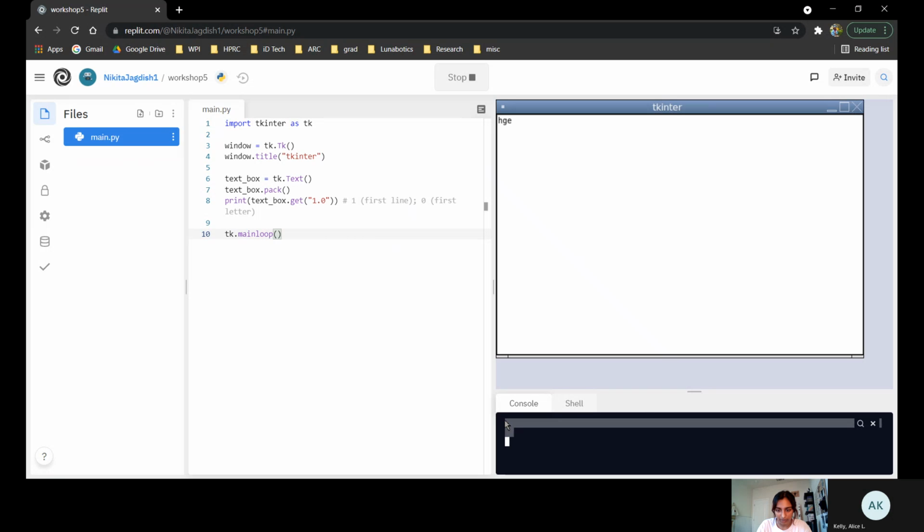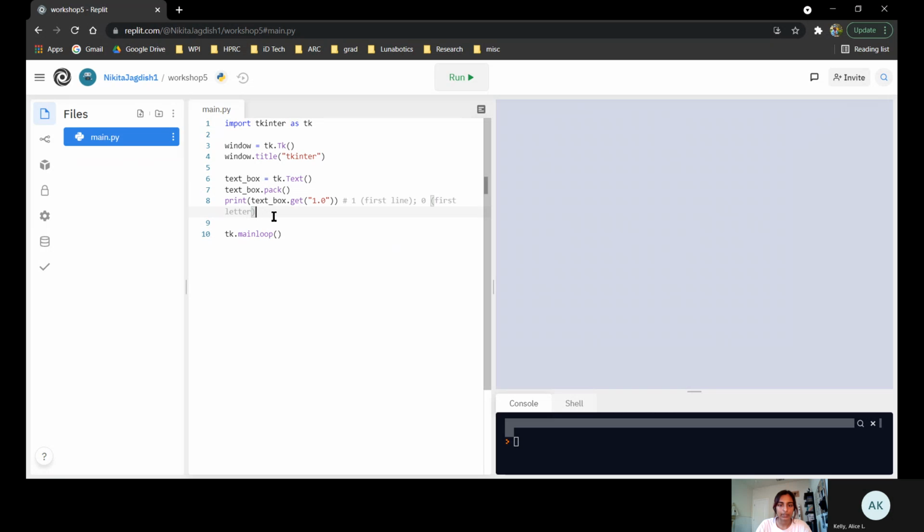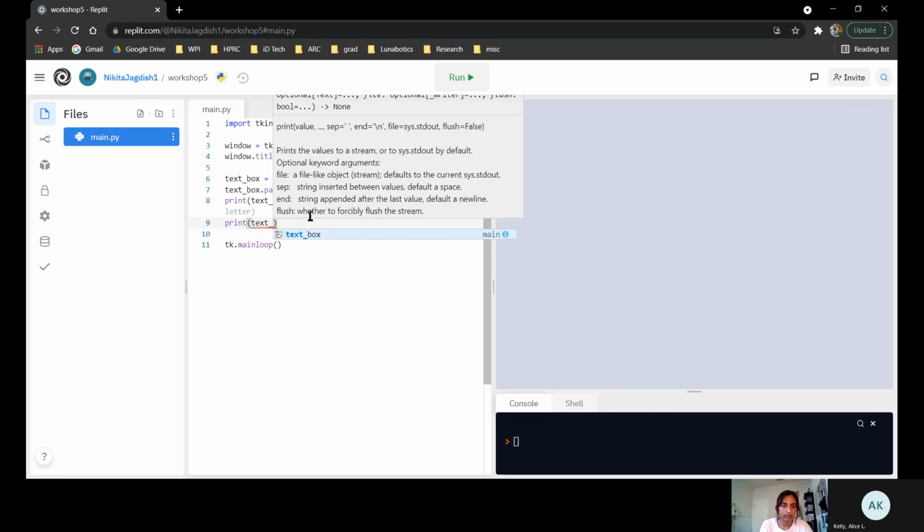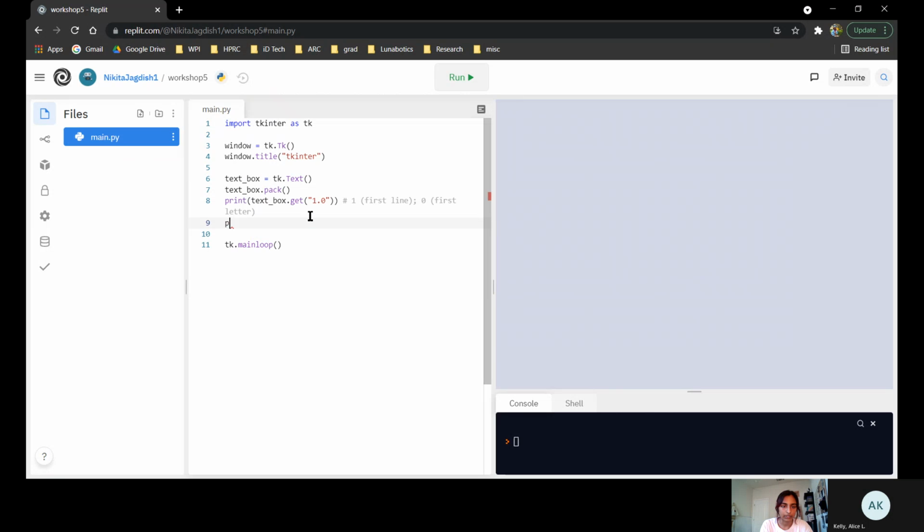Oh, it printed out nothing actually, because there was nothing there. Yeah, well, basically the idea is you can get information from text boxes, although we probably won't be using them like this. So if I wanted something on the second line, I would just change this to 2. And if I wanted the whole line, let's say line 2, let me do text.